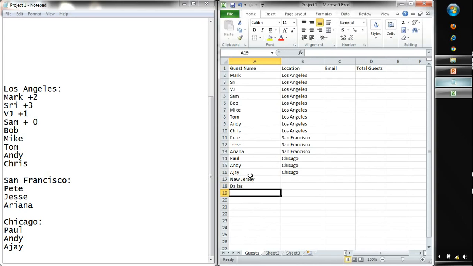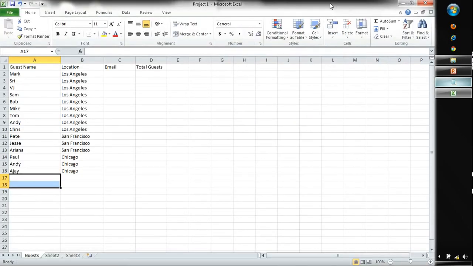There is no restriction of you not doing it. It is just that you should not be doing it. Okay, it is what your data is. Now all this data that is there so far is put into the guest sheet. So now that you've done this, just do a save. Now we will do a little bit of formatting.